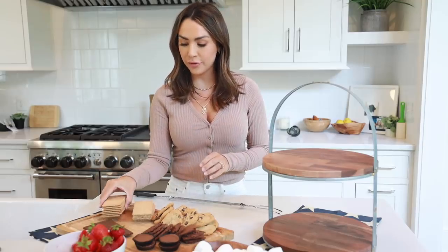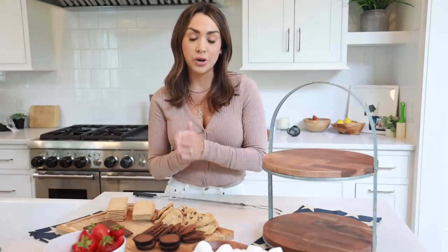So first up we have graham crackers, chocolate and marshmallows, of course, with the classic s'more. But we also have chocolate chip cookies. You could buy these at the store or make them yourself. If you want to do that with the chocolate and the marshmallow, it would be so good. Or you could even do the little peanut butter cups. So the ones that I made are still in the freezer right now, but I would have used those. I have regular ones here too.